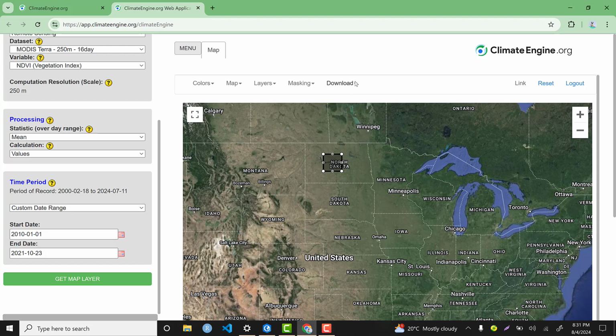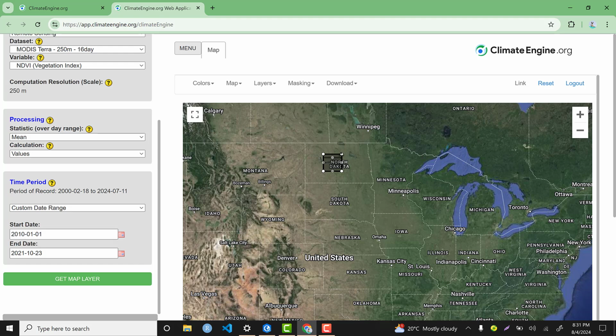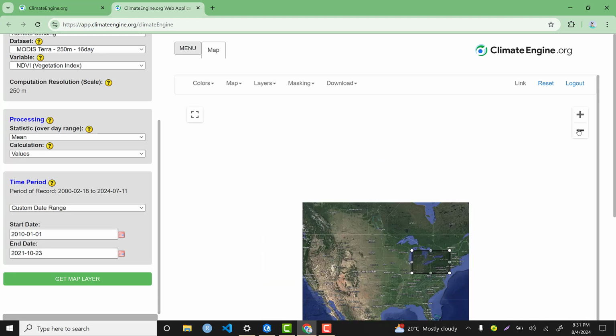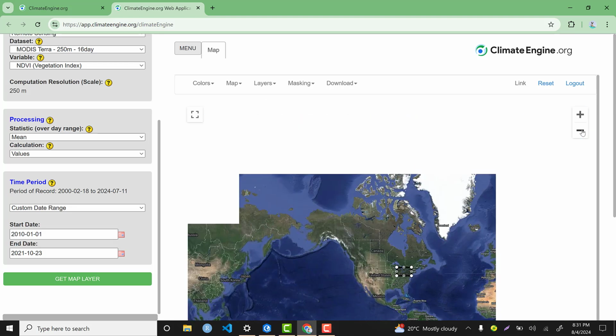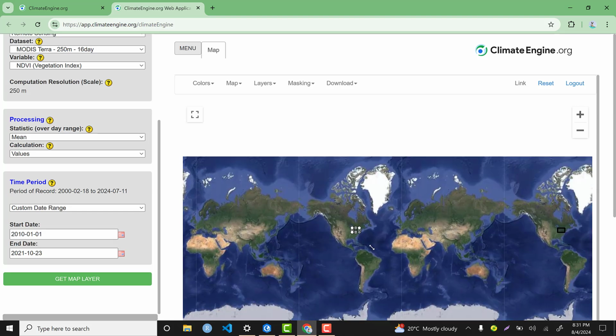So as I mentioned earlier, go to download and select rectangular area. Then go to this. This is a rectangular area that I have made, and you can drag it to your area of interest. If someone is living in United States of America or Canada or Africa or Asia and Latin America, you can drag and bring that rectangular area to your area of interest. For my case, I'd like to bring it to the parts of Africa.